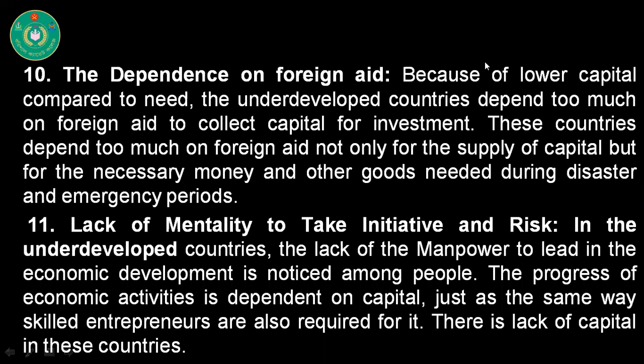Number 10, the dependence on foreign aid. Because of lower capital compared to need, the underdeveloped countries depend too much on foreign aid to collect capital for investment. These countries depend too much on foreign aid not only for the supply of capital but for the necessary money and other goods needed during disaster and emergency periods.